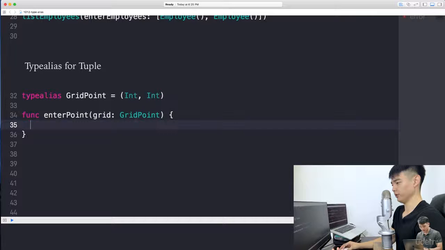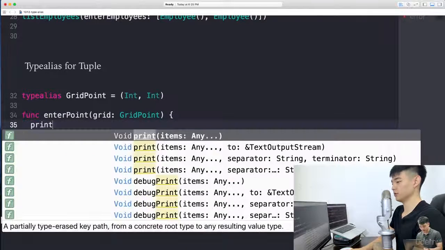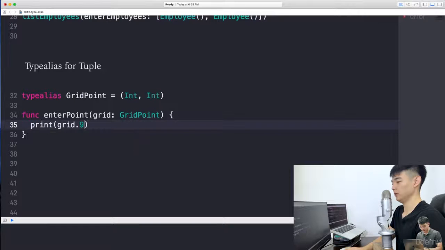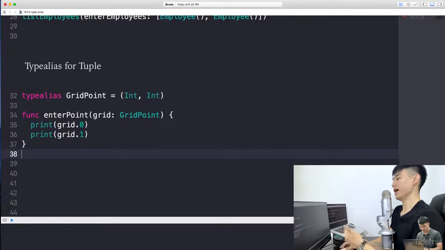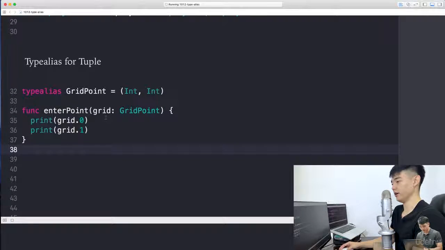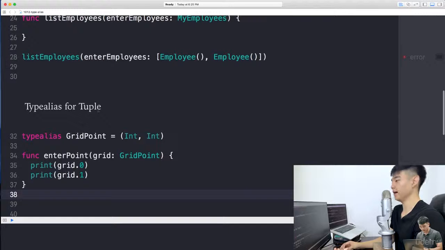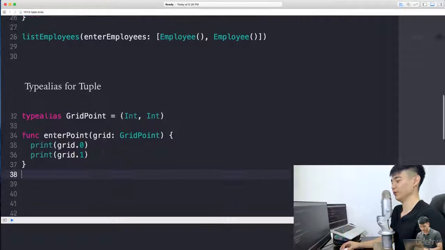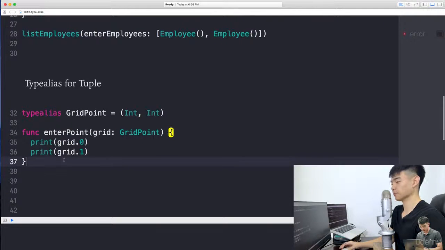This provides a little more context around it. So now we can do print grid point 0 and print grid point 1. You don't have to use this. Typealias is like a supplementary. You don't have to use it, but as long as it provides more readability, why not? When you learn about Chapter 3, Chapter 6, learning about functional programming, when you use a lot of closures, when you learn about completion handler blocks, you definitely want to use typealias down the road. I'll definitely use it in the next course.